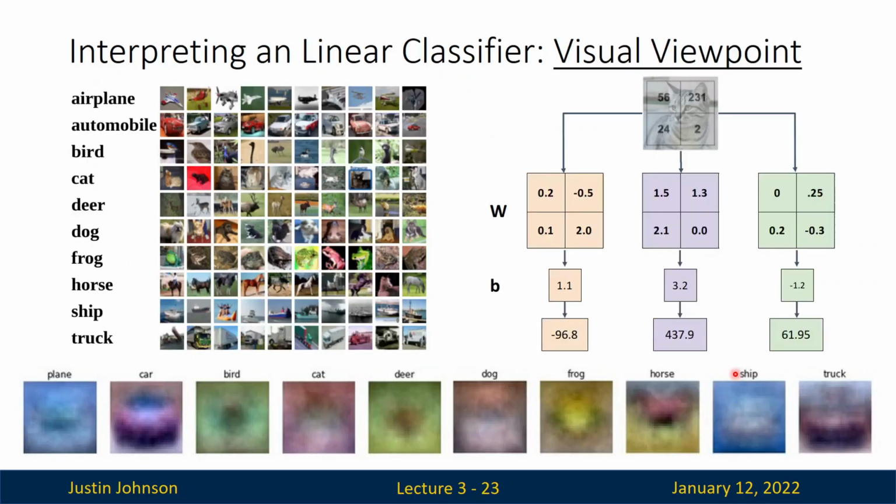And then, okay, these are the example images. So for every class, we have 5,000 training images. And if we calculate the average of those example images, these are the results. For each class, we just calculate the average of them. Okay, so this is the plane, car, bird, cat, deer, dog, frog. Okay, so take attention to this. This is a horse.